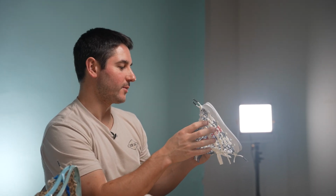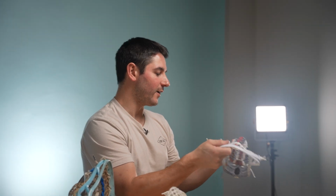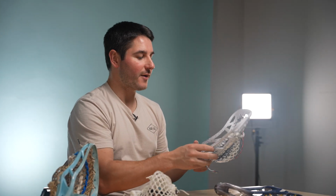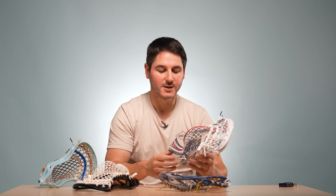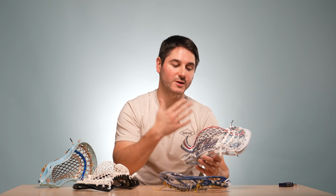We're one of the brands that make our heads in the USA. And finally, 20 stringing holes. Maverik has kind of been on the same trajectory as us, having 17 or 18, then jumping up to 20. I like that because you can easily transfer patterns between different brands. So most of our patterns will transfer to Maverik heads with the Hero 4, which is great.